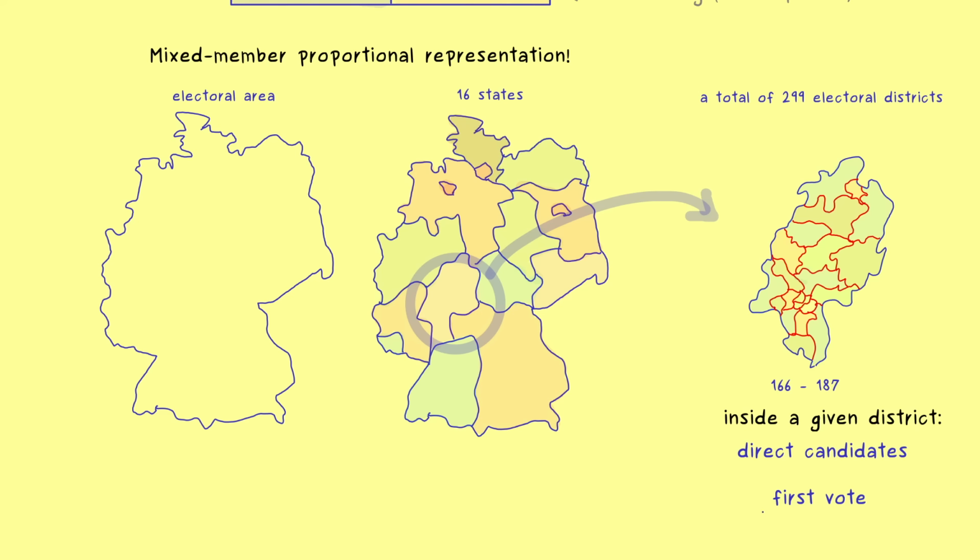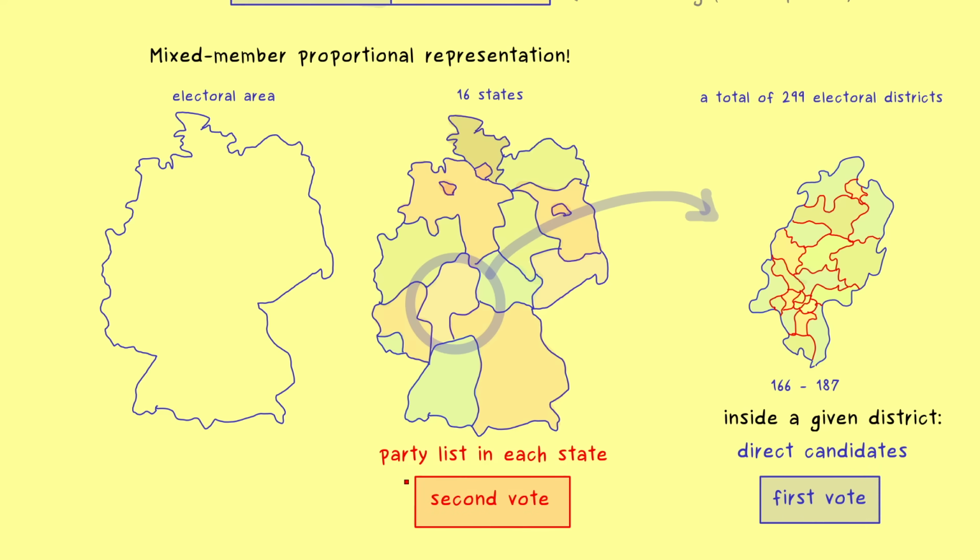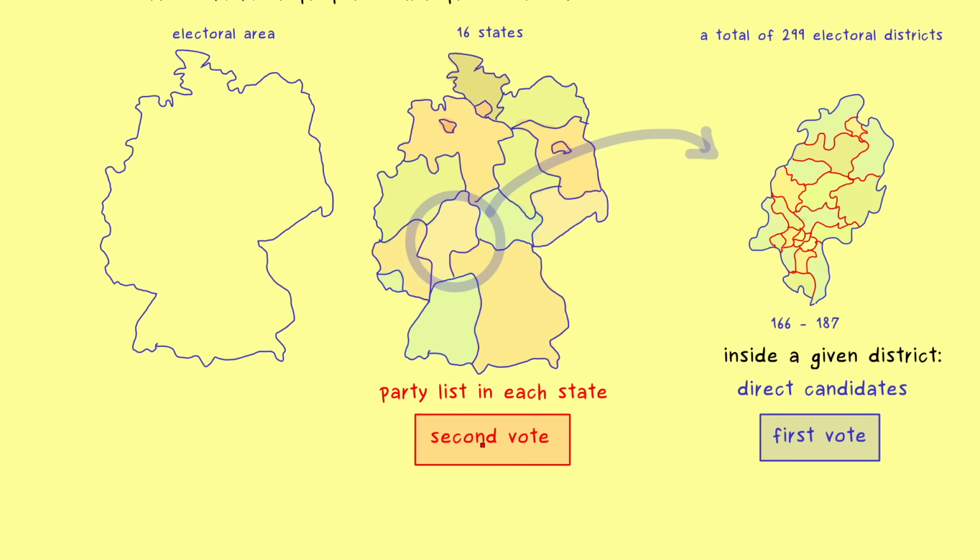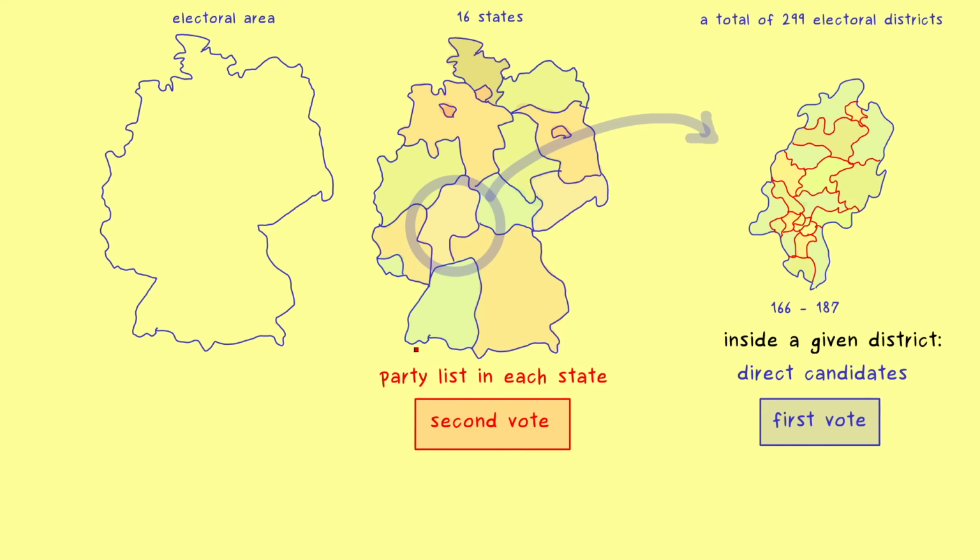In fact, this is crucial to know. These electoral districts are only important for the first vote, because the second vote, on the other hand, exclusively happens on the state level. So what we actually have is that each party gives out a party list in each state. If a party does not give out a party list in one state, then in this state the voter cannot vote for this given party. So the result is, depending on which state you live in, the ballot paper on the right hand side can look different as well.